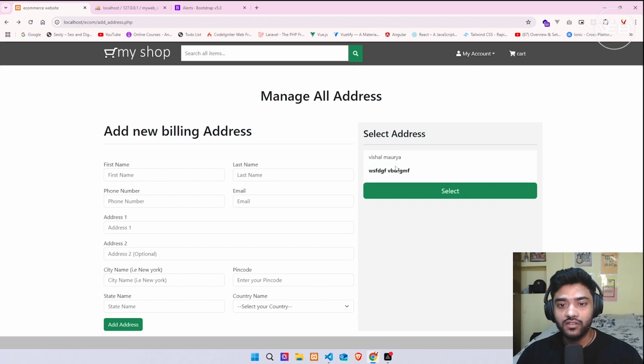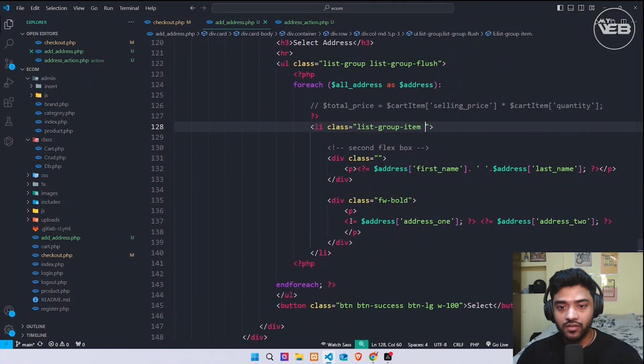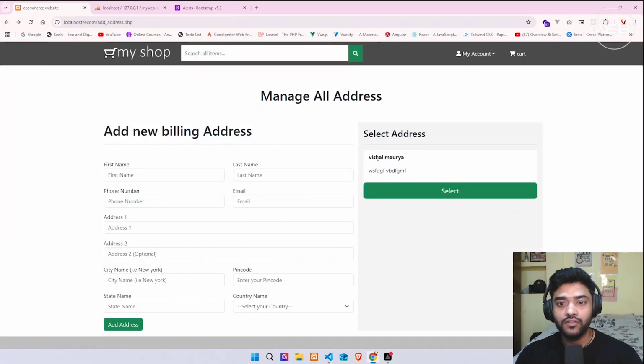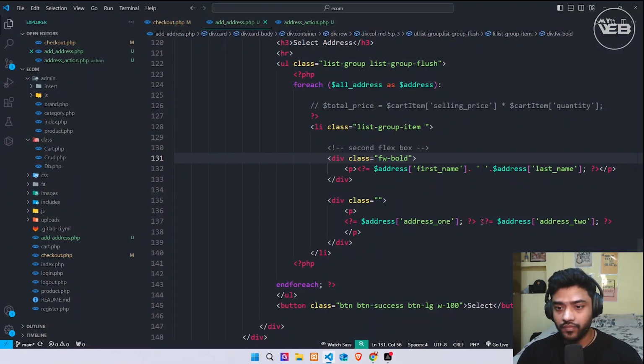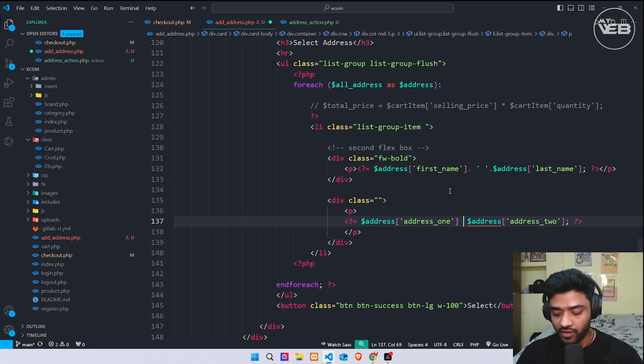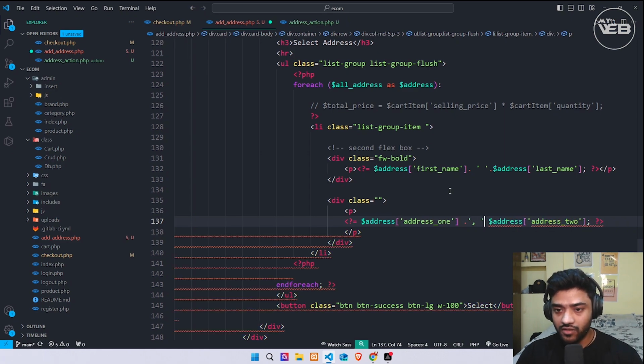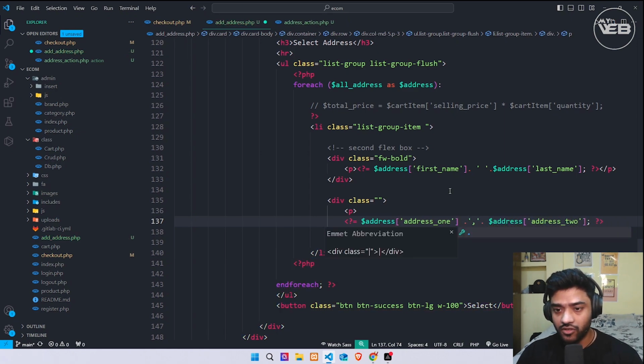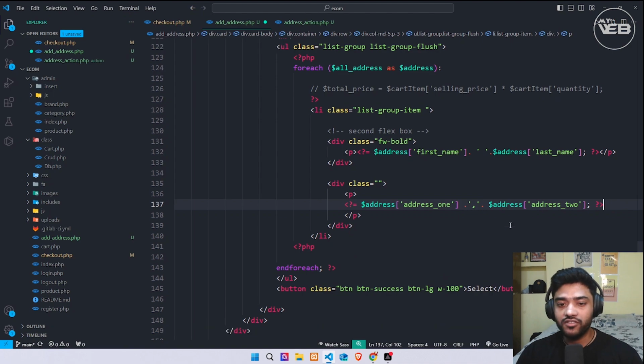Vishal Maurya. Okay, I just cut this class name and paste it at over here and refresh. And again I remove this space and put a comma as a string, and then I put the dot to make a concatenation between both of them.